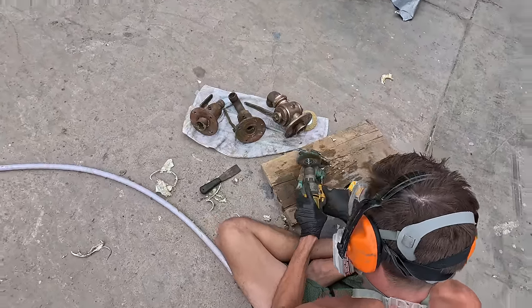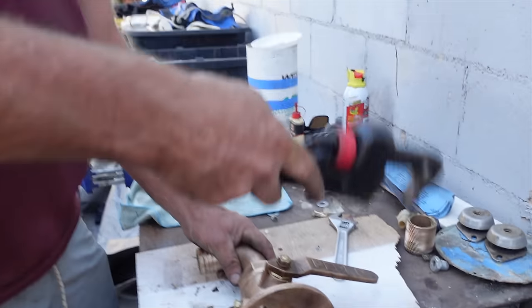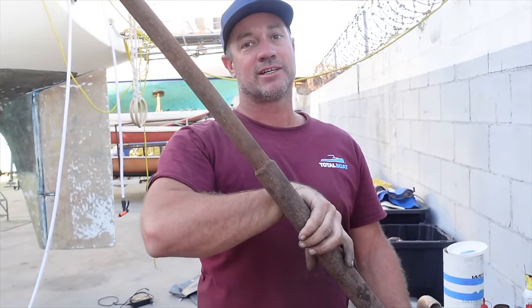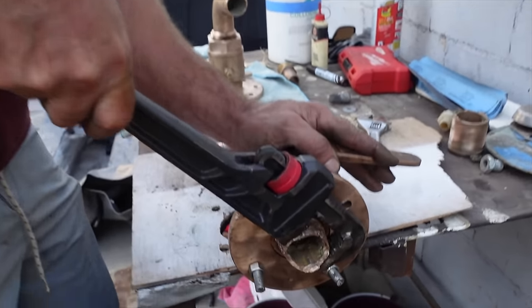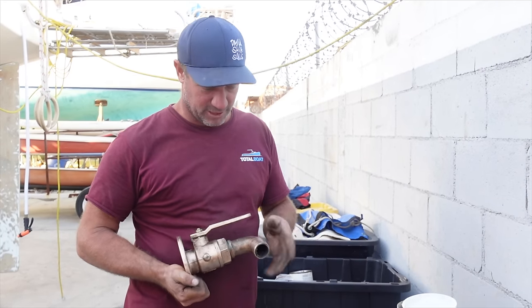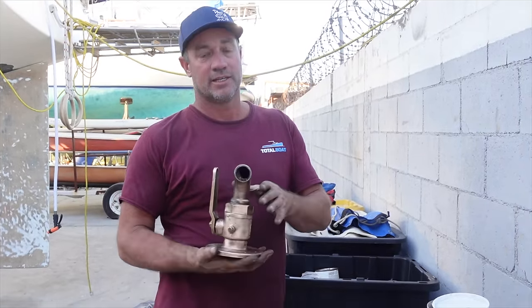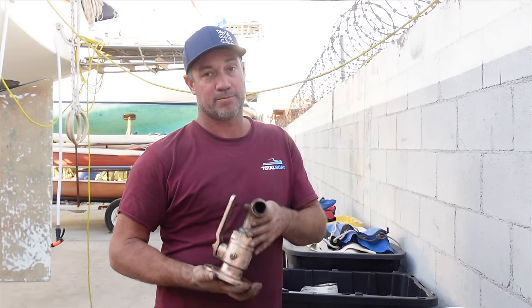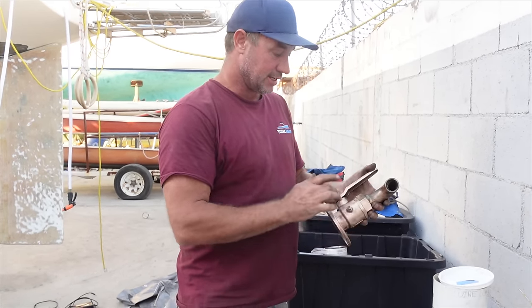I'm on to the last one for today. I've removed four valves. I'm just on my last piece, which I've just managed to crack free — had it soaking in penetrating oil for half the day. So we've got eight valves total. Four done so far, cleaned up and at a serviceable stage — I've released all the screws, turned everything, and opened it all up. What we'll need replacing on all the valves is a new ball and a new valve stem.